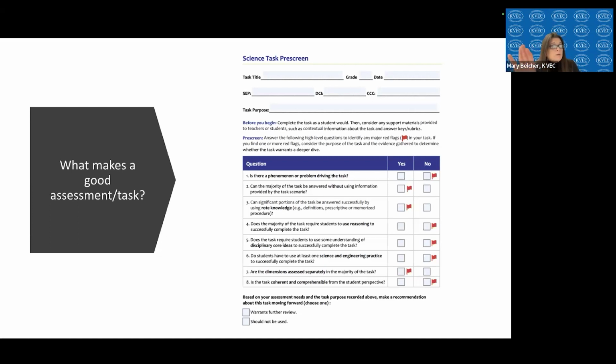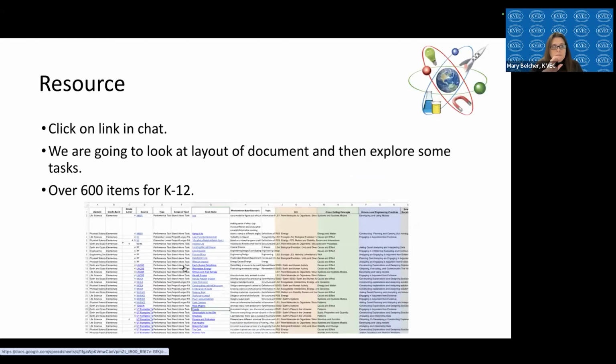So hopefully today you're going to say I'm one of your favorite people for today, because I'm going to give you some information that you hopefully will find very, very useful. So in the chat, I'm getting ready to drop this document. And when you click on this link, I'm going to click on it with you and we're going to look at it together. But then we're going to take some time to look at the different sources, and you'll see what I'm talking about here in just a second.